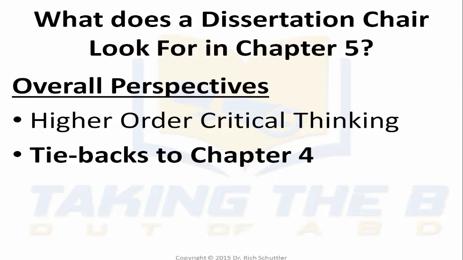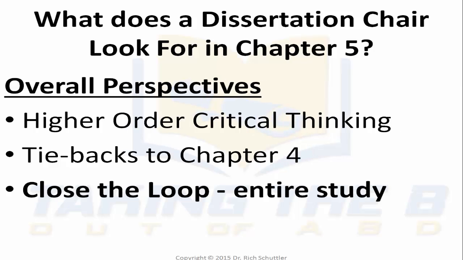Was it the testing of a null hypothesis? Was it the creation of a theme because 10 out of 14 people indicated something of importance? When you can tie it back and you can justify it and give the rationale, that's powerful. And that's what you want in your Chapter 5. Powerful tie-ins. That overall perspective of closing the loop of the entire study.